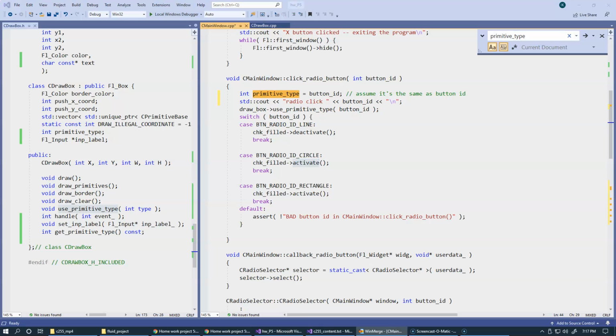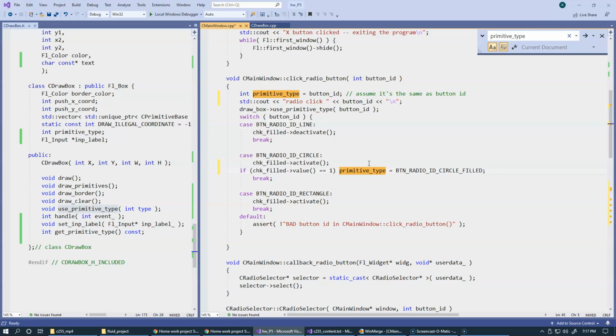But at the same time, we can say that in case the checkbox value equals 1, which means it's selected, the check mark is set, then the type should change to circle filled, right? So this is another situation where we have to combine this gadget with radio button and make sure that we pay attention to whatever the setting for the filled option is. So here we switch from ID circle, which is the button ID, to radio ID circle filled.